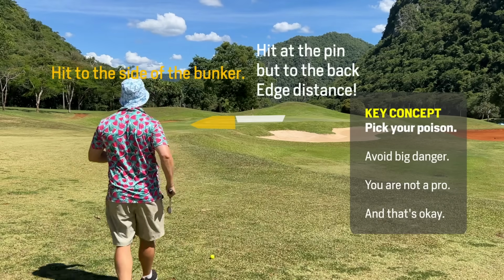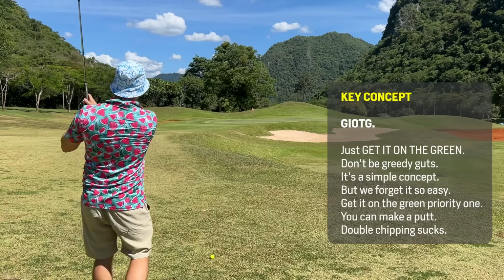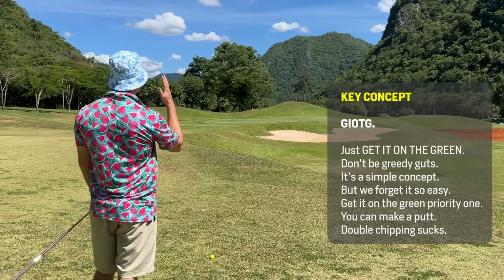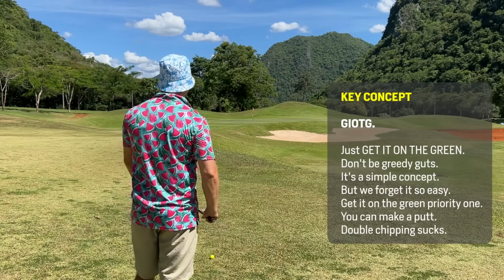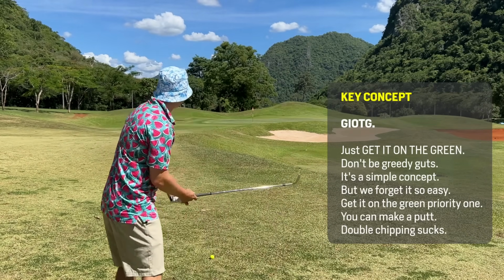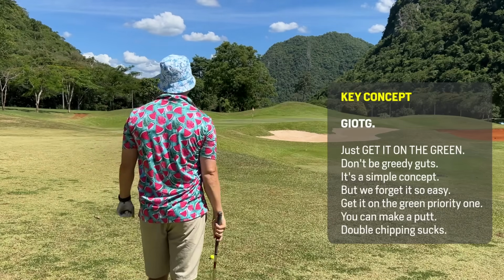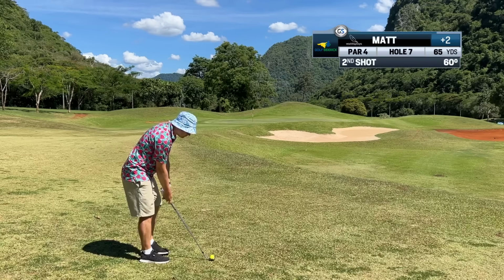So we've got 65 yards. We have to make sure we get this on the green. Now we have to eliminate the bunker in front of us in our mind. We have to look at the top of the pin. Let's try hit the top of the pin. Let's just focus on that red flag. Try feel that 65 yards and just make sure we're aggressive enough. Even back edge is fine. We just have to get it together.